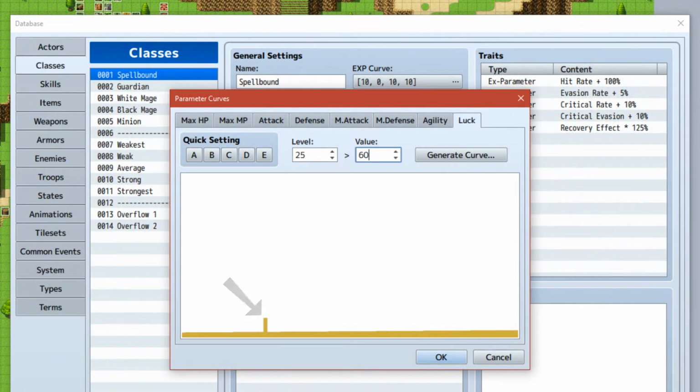But as your character levels up, uses stat potions and some random dude's custom parameter plugin, or just outright cheats, the chance of landing a damage attack rises since your luck will go up. So let's just say at level 25, our character has 60 luck. Nice. That means you have a 60% chance of landing a damage attack as opposed to the 40% chance of healing. I like those odds much better.